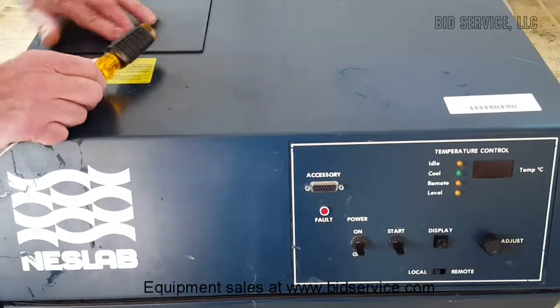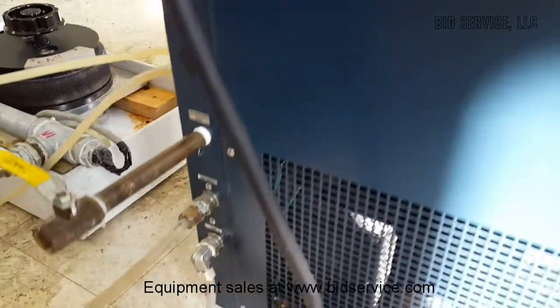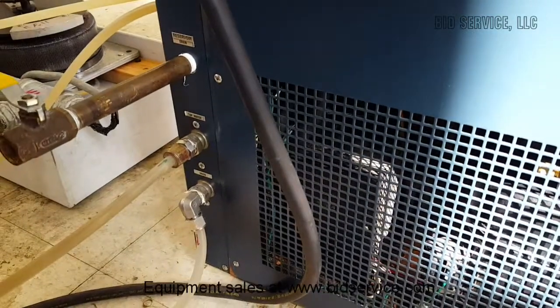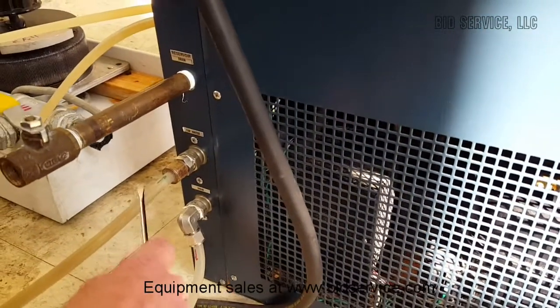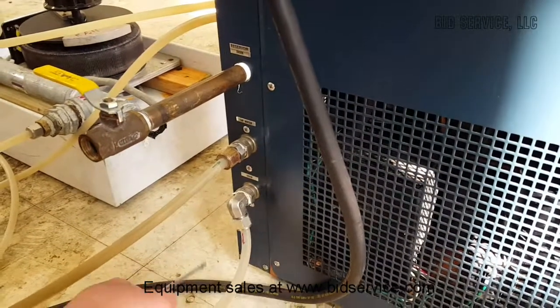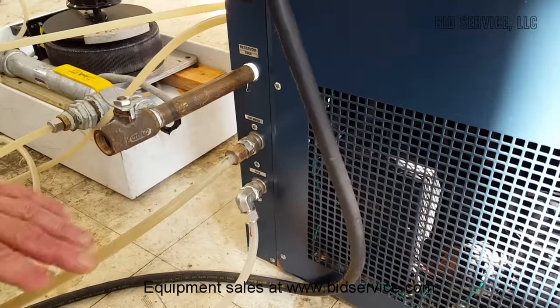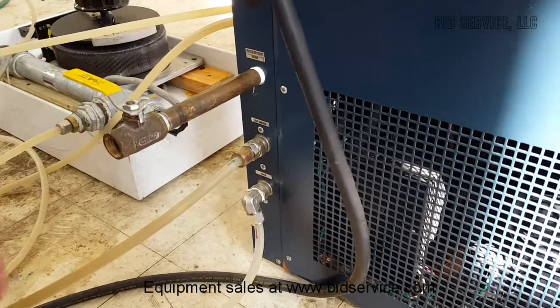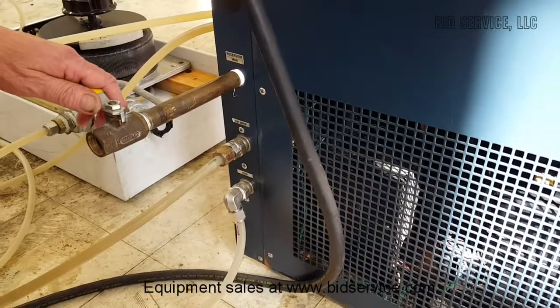And let's take you around the back and show you some of the connections. Again, this is a water-cooled piece of equipment. This is where your house water or your chiller water, your cooling water would come in, and this would be the drain. The drain should go directly to a floor drain. Also, when you drain the reservoir itself, this would be your drain line.